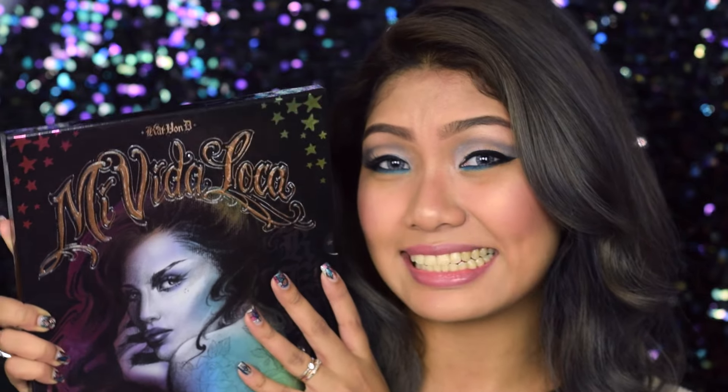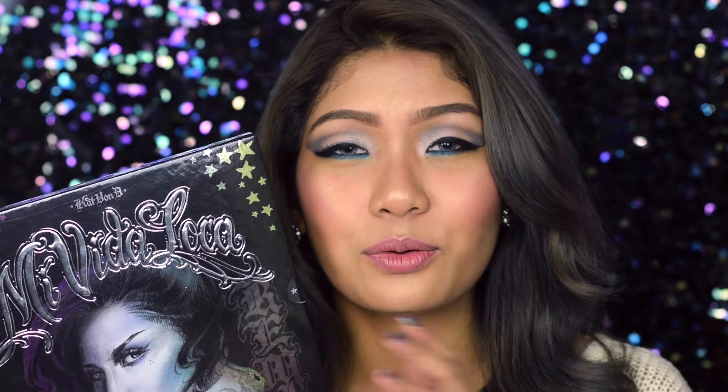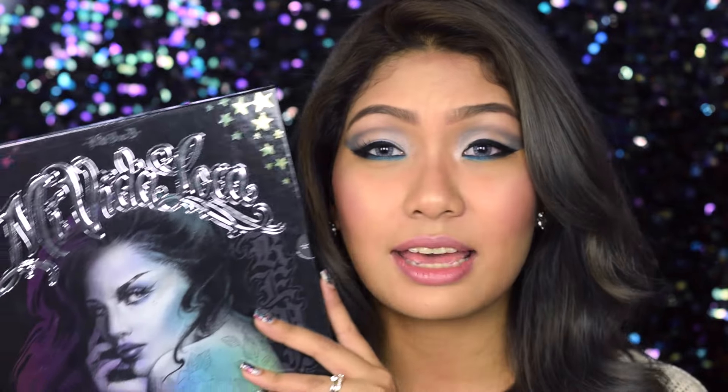So if you guys are going traveling and you plan on getting this palette, you can head over to any Sephora — I'm pretty sure they will have it there. I've been hearing a lot of raves and hype about it online, and I've swatched a couple of the colors on my eyes and I have to say that in terms of consistency, everything is just spot on. A lot of people were also impressed that the formulation was kept consistent throughout the entire palette — no matter the color or difference in texture, everything was just very on point.